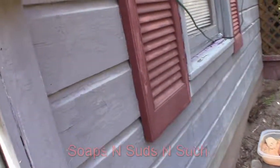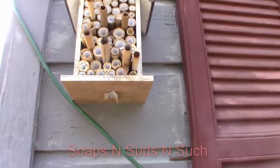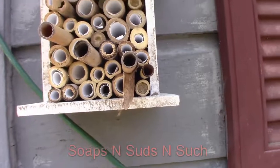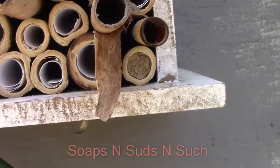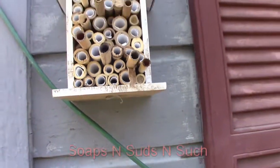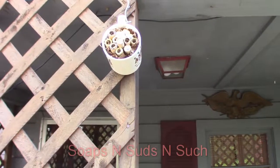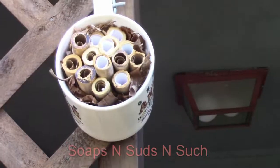And also I wanted to show you up here, if I can get up here, maybe we've got a tube that's filled in, if I can zoom in on it right there. So they have filled one in down there at the bottom, so that's a good thing. And the coffee cup with the tubes in it, I'm not sure if anything has messed with it yet. You can see it.